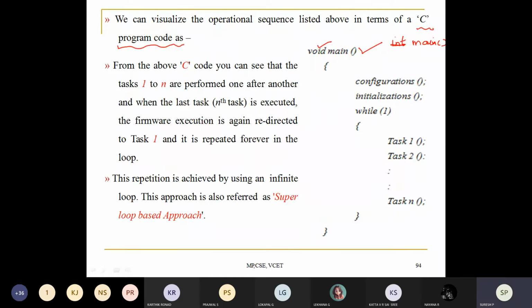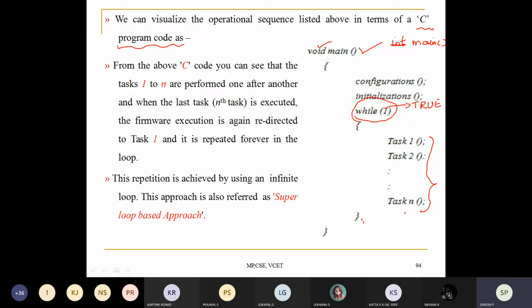Now from this part of the code, we can see task 1 to task n, which will be executing one after the other. When the last task is executed, what will it do? I am writing these tasks inside while 1. While 1 refers to true, as any number other than 0 is referred to as true.